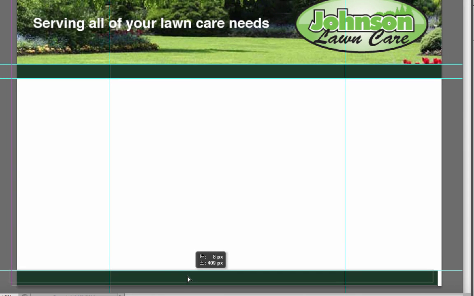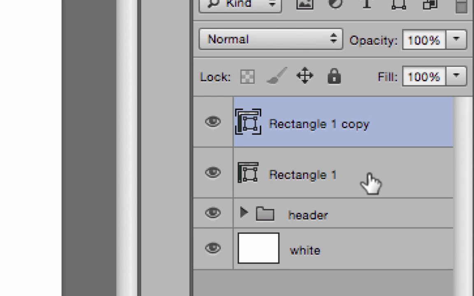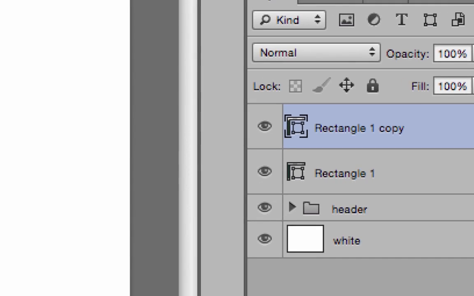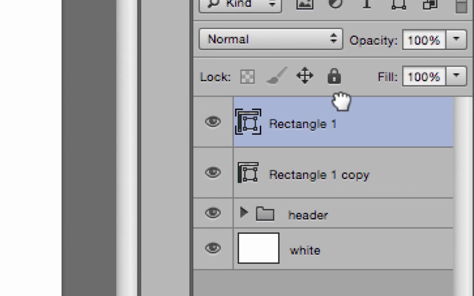And I'm going to move this down here, and this will serve as my footer bar at the bottom, because I'm going to use the same colors for them, so they'll increase some contrast here. And I have rectangle 1 copy and rectangle 1, however you want to pronounce it. And I like to have the one that's above visually also be above in the layer palette. So I'm going to move rectangle 1 back up here, and I'm going to call it address bar.